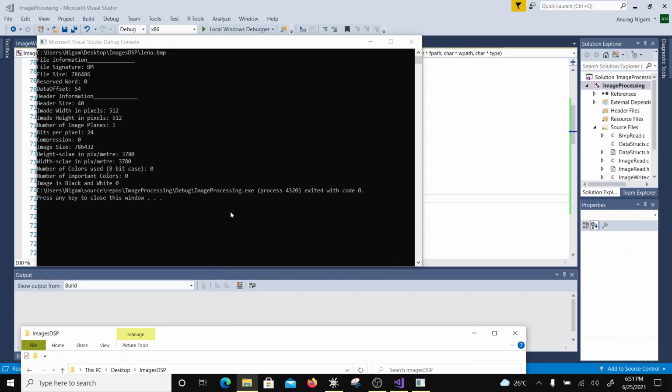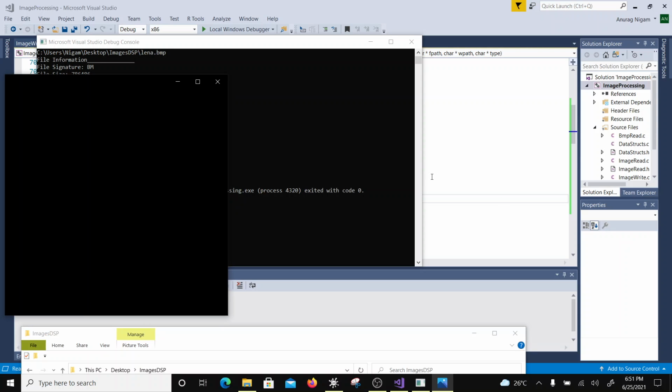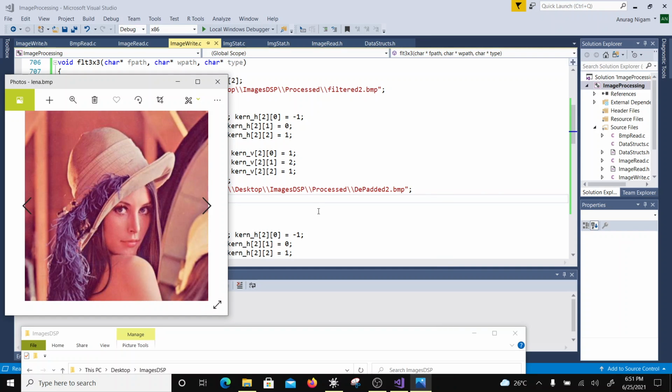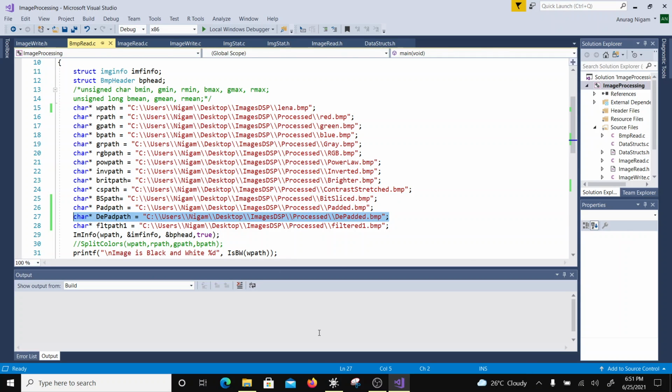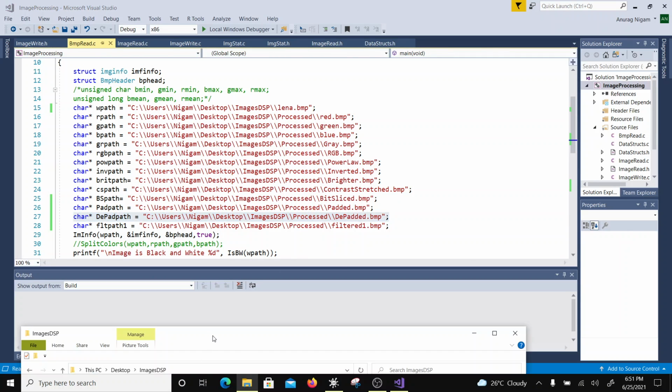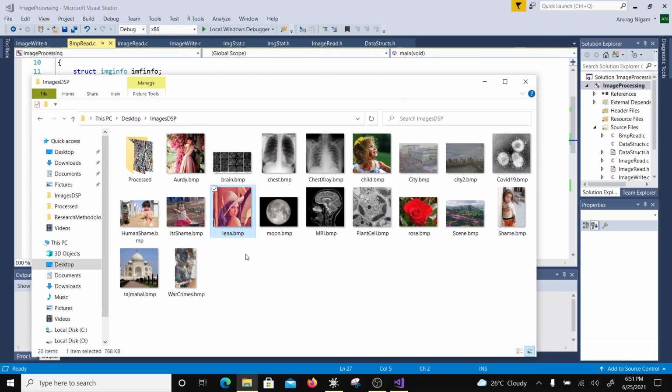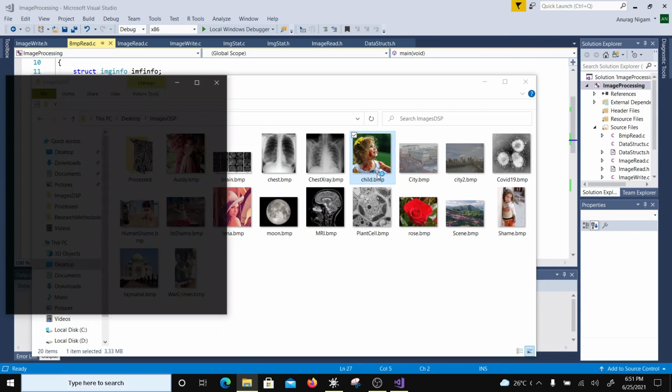So let's take another sample image, because here I could not get the right one. So let's look at which image is suitable for this edge detection. Okay, how about this one?